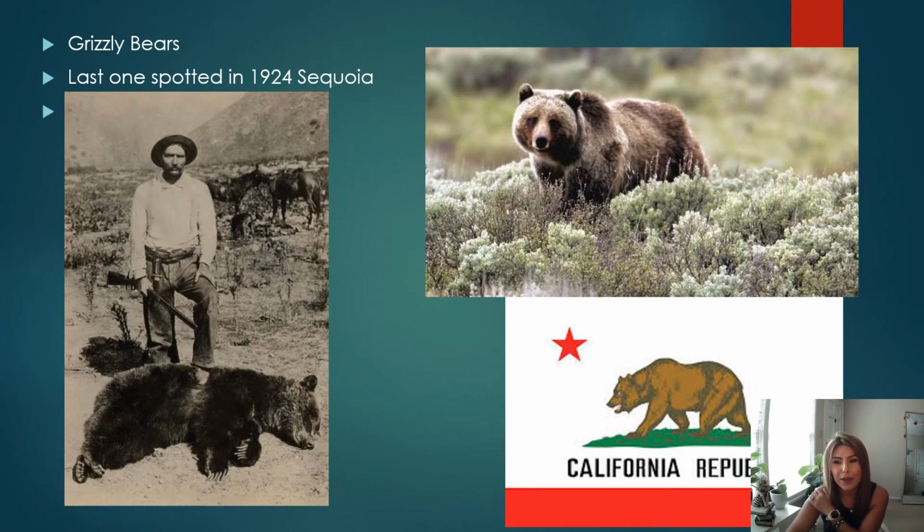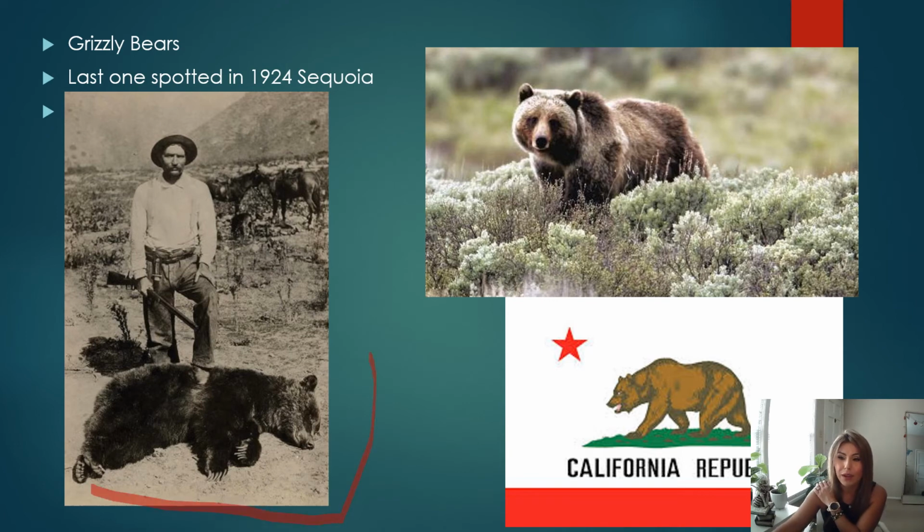And then grizzly bears, they're not really part of the chaparral environment, but it is important for you guys to know a little bit about the bear on our flag, right? Grizzly bears are extinct in California, not in the world. They're just extinct in California. I think this is the last grizzly bear.